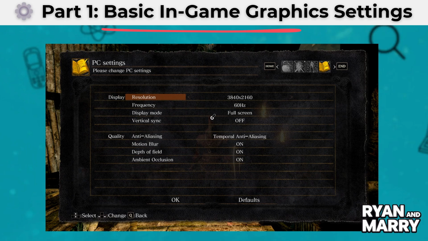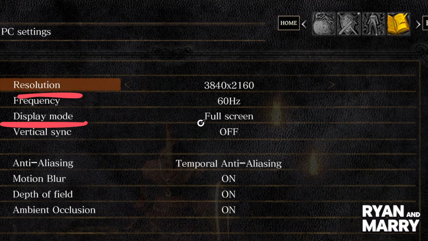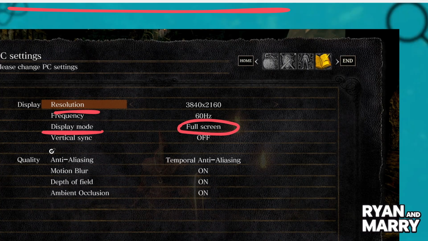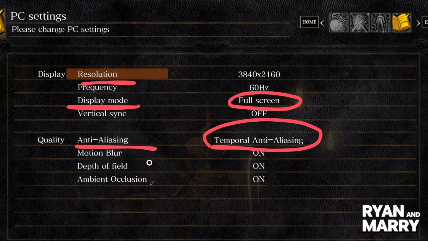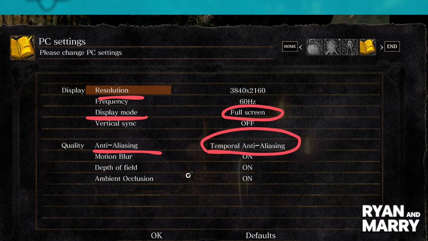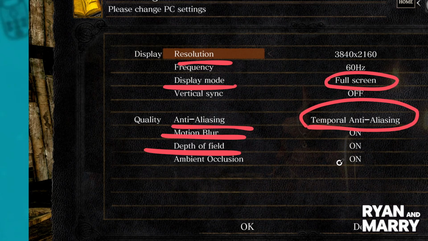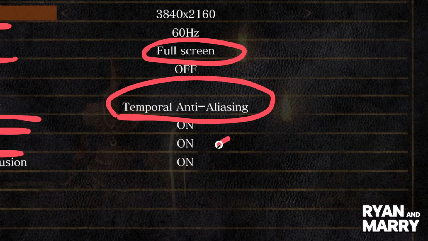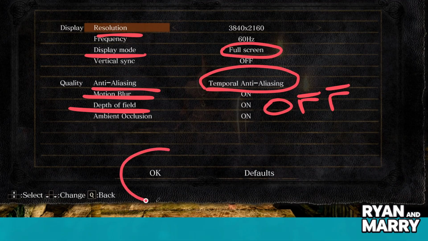Here, you'll find key options like Resolution, set it to match your monitor; Display Mode, choose full screen for the best performance; Anti-aliasing, you can turn it on for smoother edges or off for higher FPS; Texture Quality, high for better visuals or low if your system struggles; Motion Blur and Depth of Field, turn this off if you want a clearer image or better performance. 3. Apply your changes. Hit apply and restart the game if it asks.